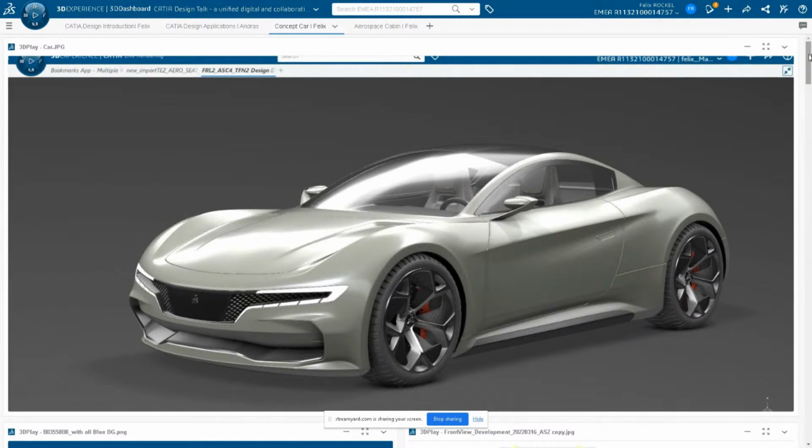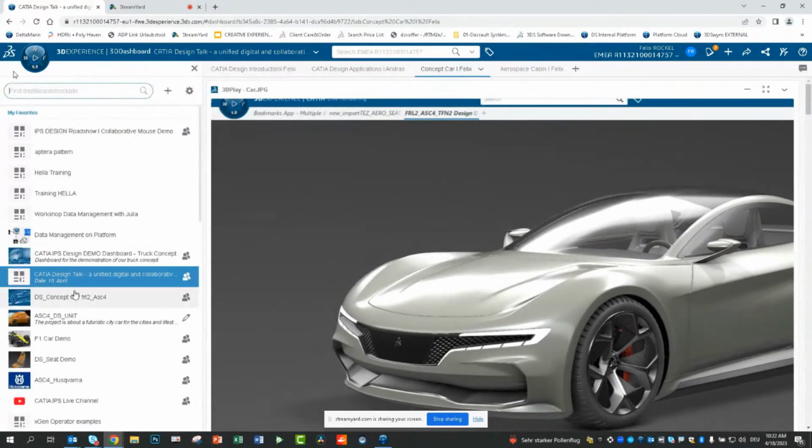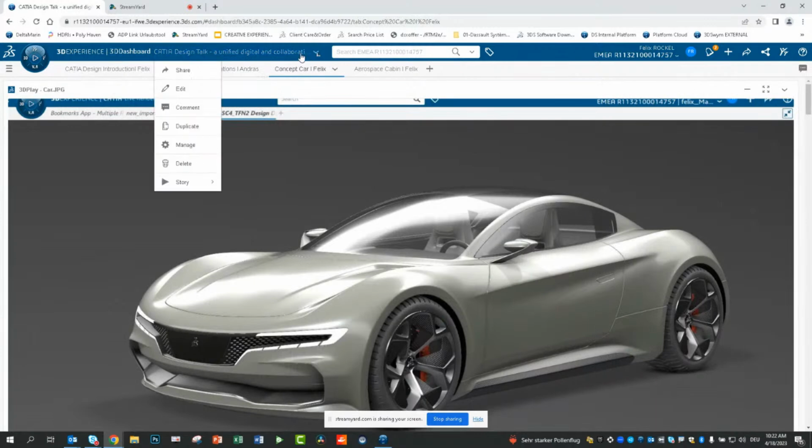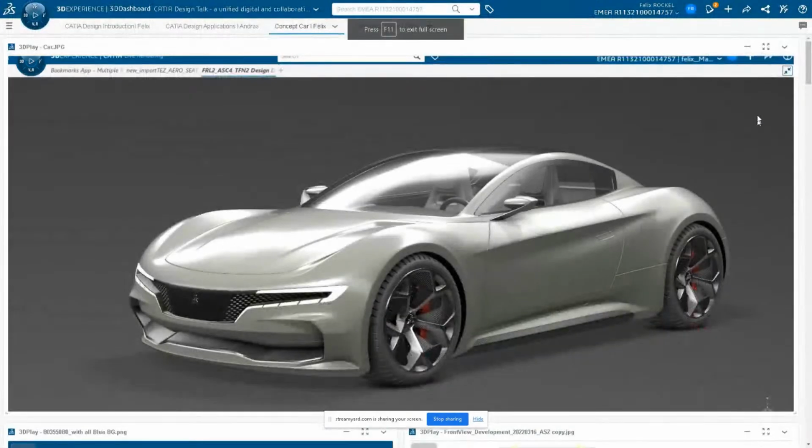When we do a project like this, and we always work collaboratively on the platform, we usually create a dashboard at first for each project we do. So here we are at the moment, both of us presenting from the same dashboard, Andras and myself. Here you can create a new project and customize it how you need it, and then invite all the people that are involved in a project. And this is a really nice way of collaborating.